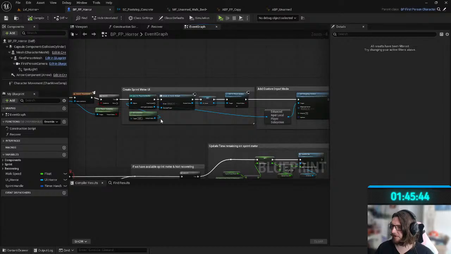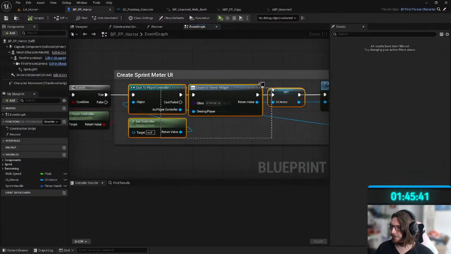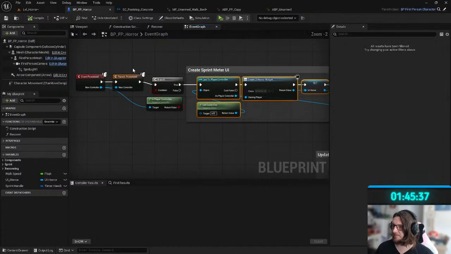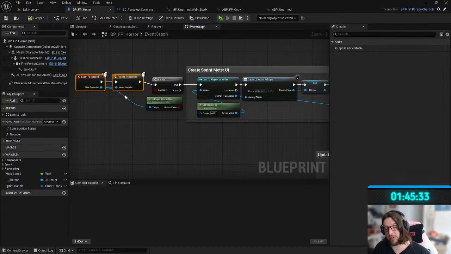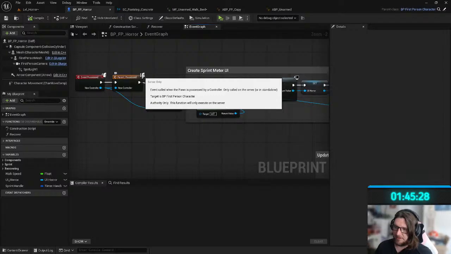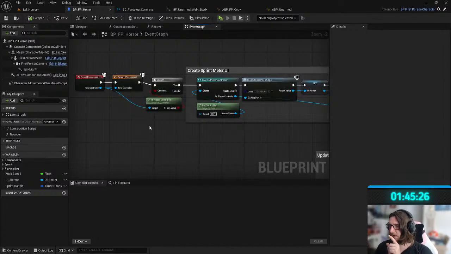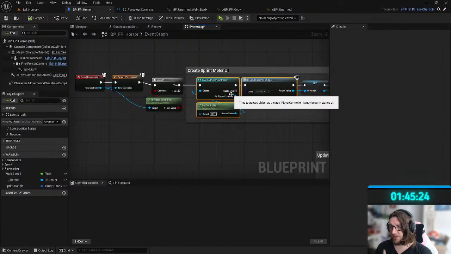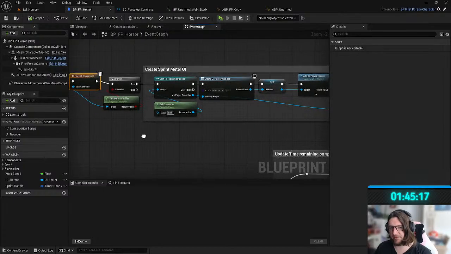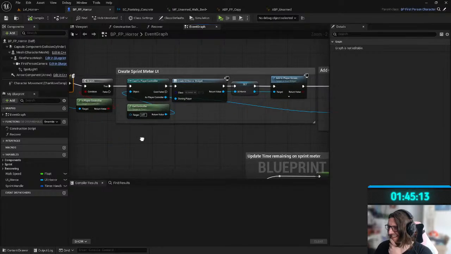We actually have a reference directly to that horror UI. We've added that horror UI from our blueprint player character on event possessed. So A, event possessed will only work on a server. B, if it did work, and you know that because of the server only little marker here. So we need to move this UI to the HUD class. B, if this was on an event like begin play, it would actually happen for every connected player.